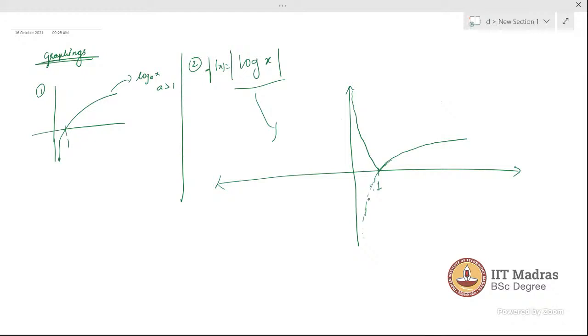Sir, I learned it from the transformation of graph, so I used it. Okay, all right, I think I can explain. Sir, because log x is taking only positive values. When it is 0 to 1, we can take this as 0.5. For 0.5, let's say we were getting something like -1. So automatically |-1| is 1, so it will go upward. You got it, Aditya, now? Yes, sir. Got it, sir. Okay, perfect. So now we understood this as well.